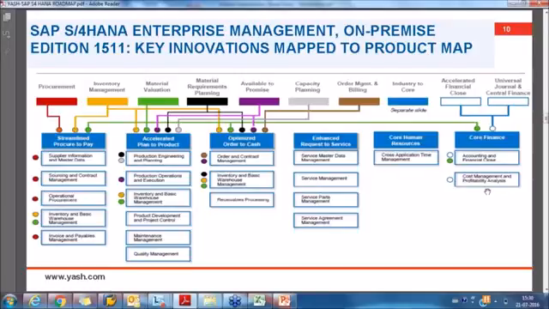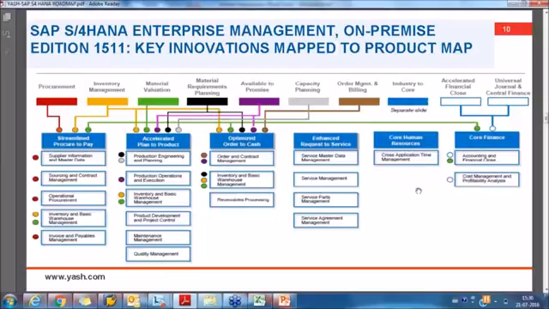In earlier years, the material ledger used to be activated separately, and that needed to be implemented as a separate project. But in S4HANA, it is mandatory to have the material ledger activated. So what does it actually mean? The material ledger functionality in SAP gives the accurate price of your raw materials, packing materials, or any other materials you are purchasing. So it gives you the accurate price instead of a weighted average price. It gives you the accurate landed price in many dimensions, which the user can analyze.